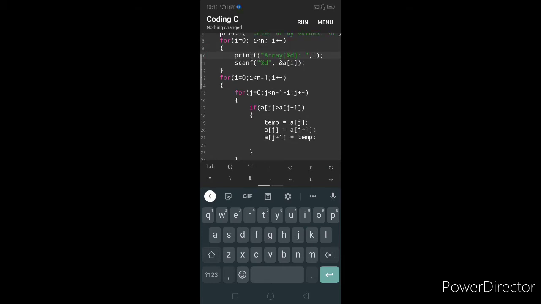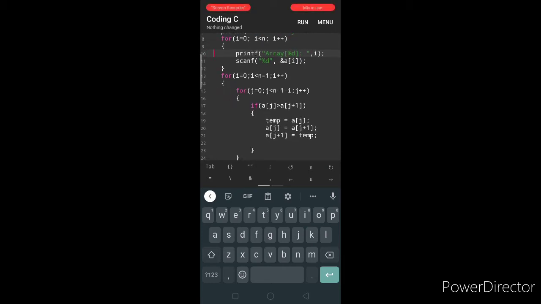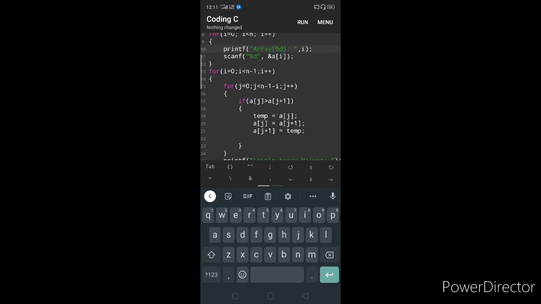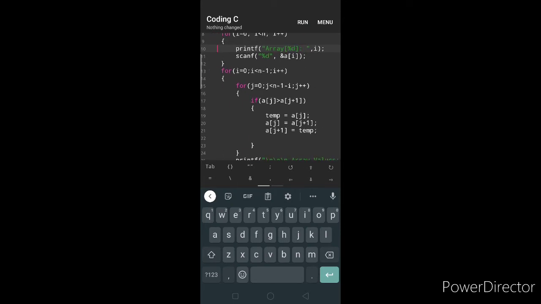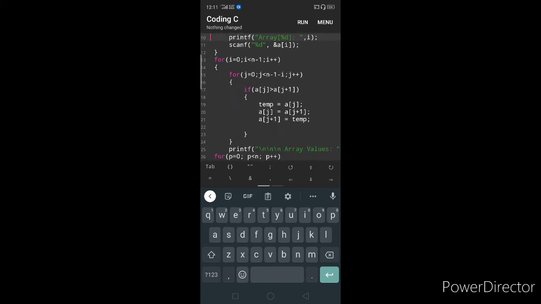So let's have another loop. j is equal to 0, j is less than n minus 1 minus i, then j plus plus.